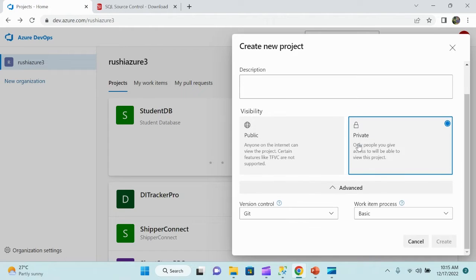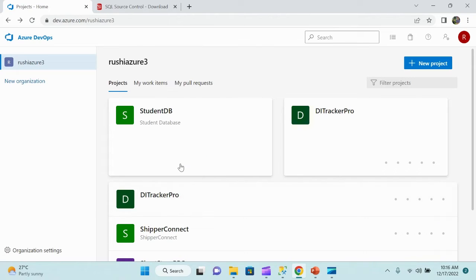And in the advanced section, you will see that there's an option to select the version control system that you want to work with. Here by default, it selects Git. Okay. So we are going to use Git in this case to link our database with source control. I'm not going to create a project again. Okay. Right. Then let's get into the student DB project.